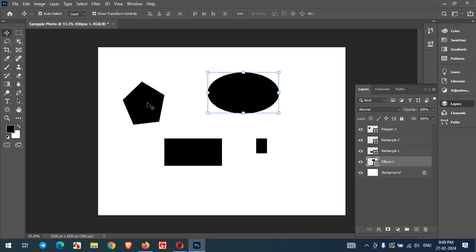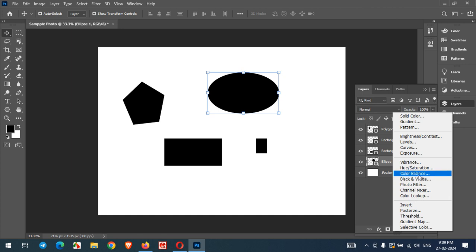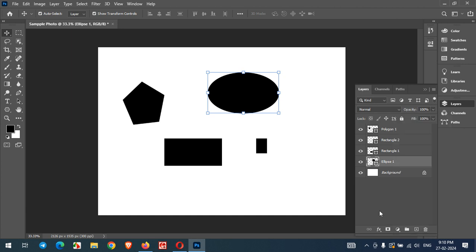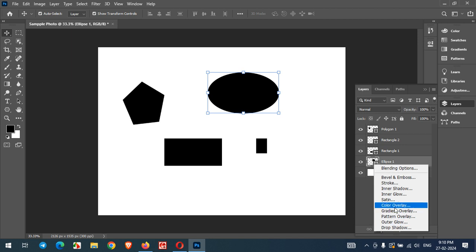If you want to change the color, just click here, it's faster than other ways. Click here and then click Color Overlay. Where is Color Overlay? Here.